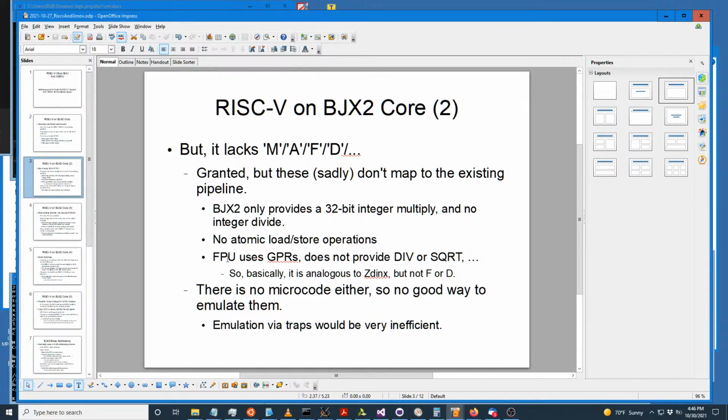So yeah, the floating point unit uses GPRs and does not provide divide or square root. Likewise, this is similar to the integer case, namely you can provide them, but making them both fast and cheap in hardware is not so easy.